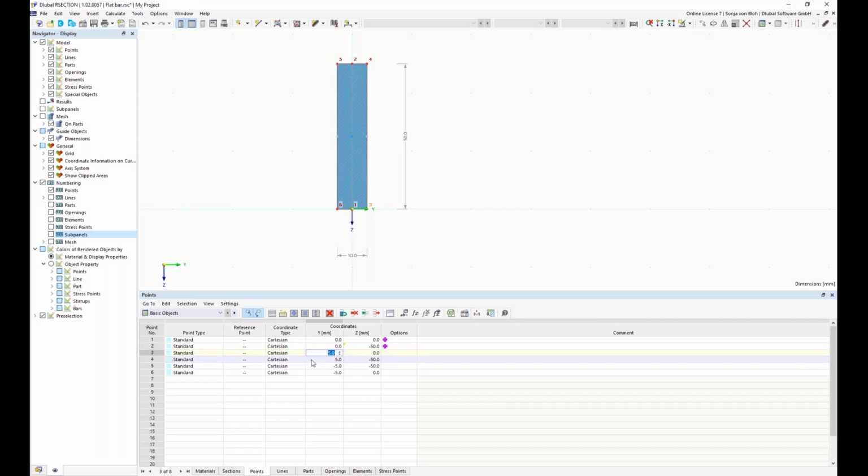The following coordinate has the y coordinate equal dt divided by 2.